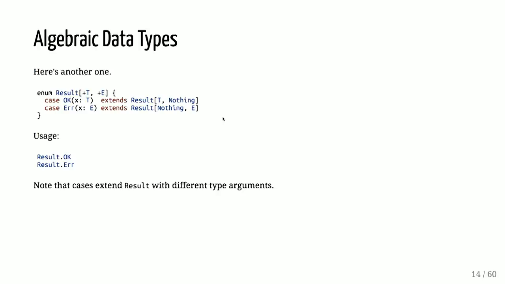But the reason is, if you do that, then you can always pull them out if you want with an import, right? You can always write import result dot underscore, and then you get them. Whereas if we had defined them in the global namespace, there's no way to squeeze the toothpaste back into the tube, right? Once they're in the global namespace, they're out there, and you can't have the other choice. So that's why we made the more conservative choice to put them in the companion object.